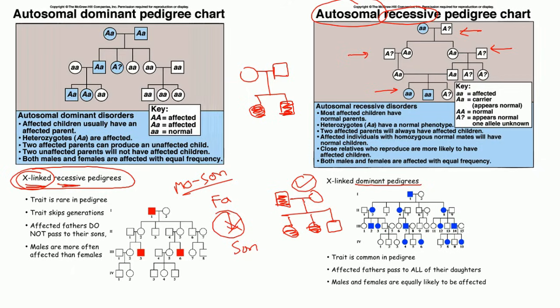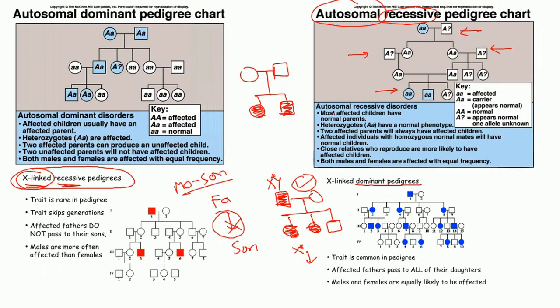Now X-linked dominant, if father is affected, all their daughters will be affected, because if father is affected, it has only one X, and the chromosome that father supplies to the daughter is that X. So if father is affected, that means if X is affected, it is going to give that X to the daughter, and if it's dominant in nature, it is going to express the disease, right? So these are the different rules and ideas to guess a pedigree by looking at it.